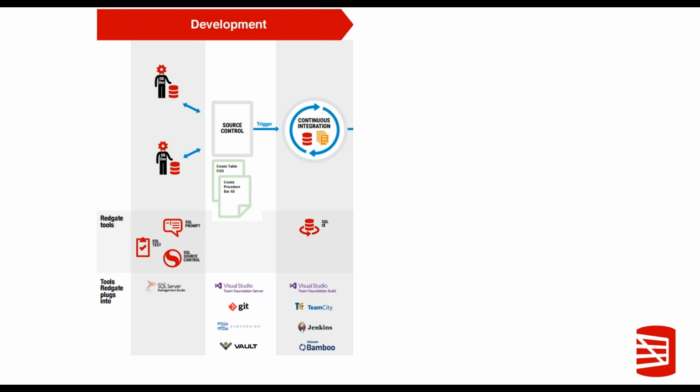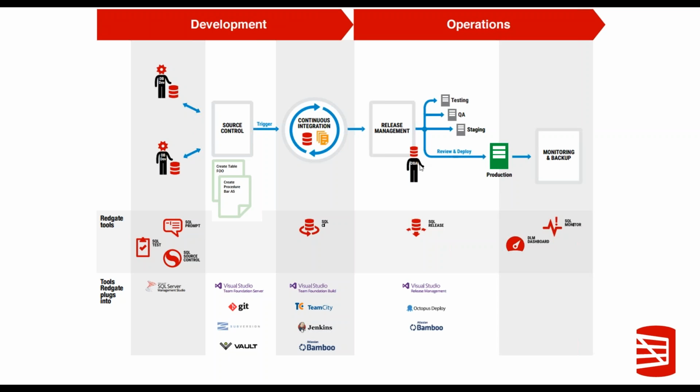If that build succeeds, then we go ahead and package up the database files from source control into a NuGet package that can be used as a source of deployment when going to higher environments. And then our CI component there can help you configure the build steps. We have a plugin for the majority of the build systems, such as Team City, Jenkins, TFS, both 2015 and 2013.